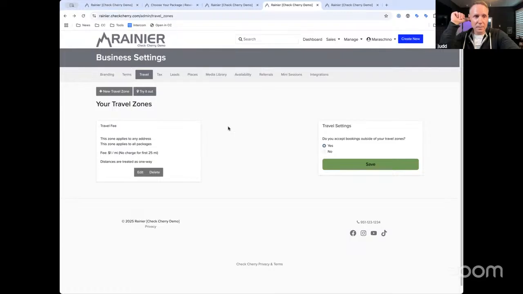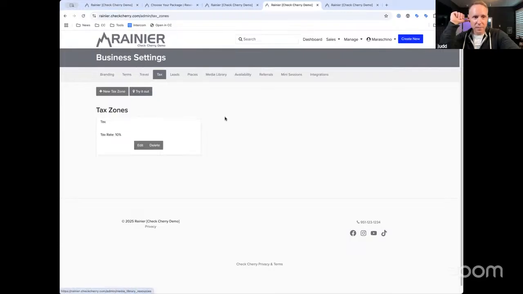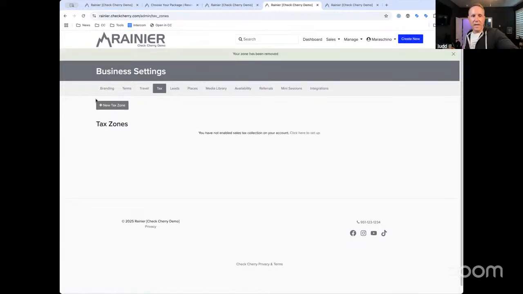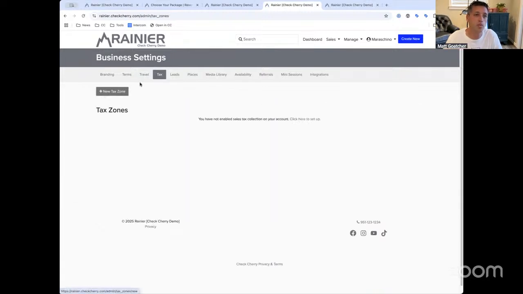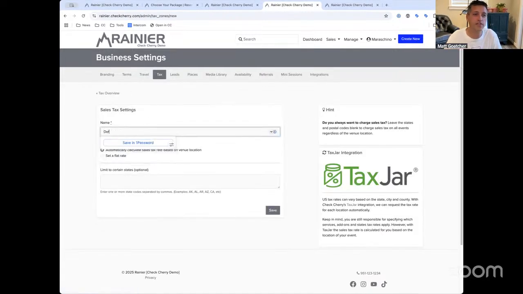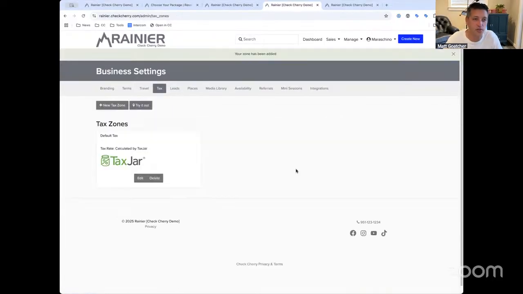Also, Matt, sales tax is somewhat related. The customer typically, at least in the US, is certainly paying extra on sales tax. If you're in a state where you're required to collect sales tax, we've got great solutions for you. Typically you can just set a default tax rate and have us automatically look it up. We use a service called TaxJar. They do a great job, because based on the street address, the tax rate can be different across the street. So they'll look up that specific address and apply it automatically as well.